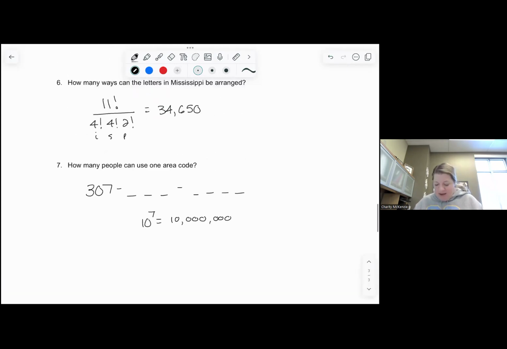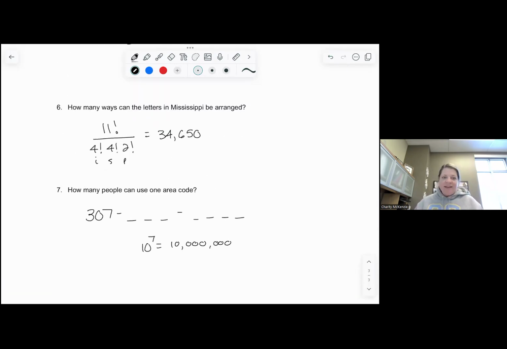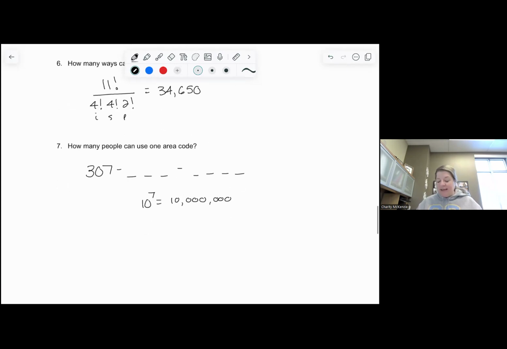Okay, so a lot of the questions can get a little bit harder. Like this question we're on right here, it could say no zeros are allowed in that first place. If you don't know why we don't allow 0 here, it's because you're not as old as dirt like me, where if you clicked 0, you used to get a person, like an operator. So you couldn't have your number start with 0 because you're going to get the operator, which doesn't exist anymore. So if you had this one off, then you'd only have 9 choices for this number, then 10, 10, 10, 10, 10, 10. So you could do any other kind of pattern if needed.